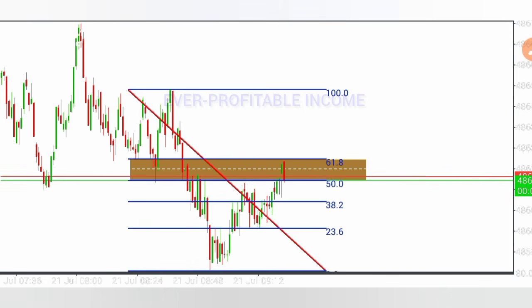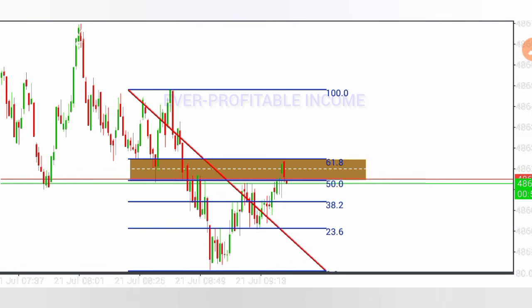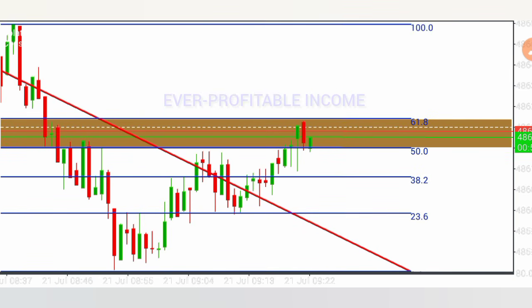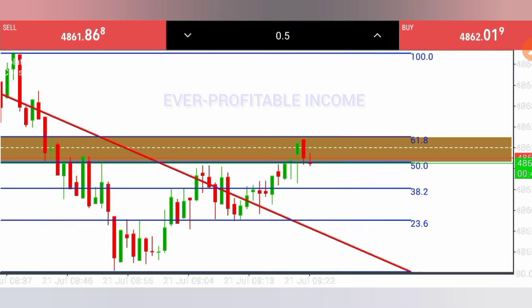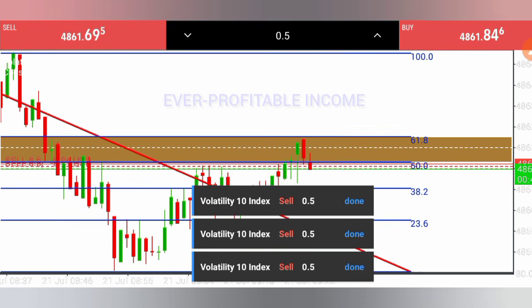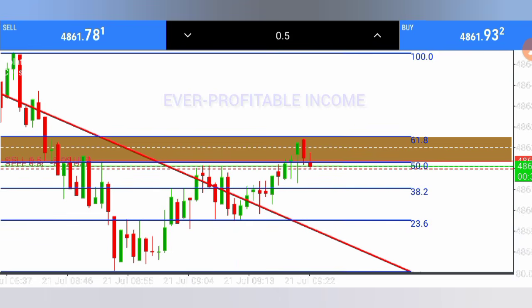So let's wait for that candle to finish up. Let's know the information that candle has. Okay, so I think that should be, let's zoom in to see that correctly. That should be a bearish engulfing. Can you see that? So we're going to take this trade, guys. Let's take this trade. Let's enter for a sell. So that's it.